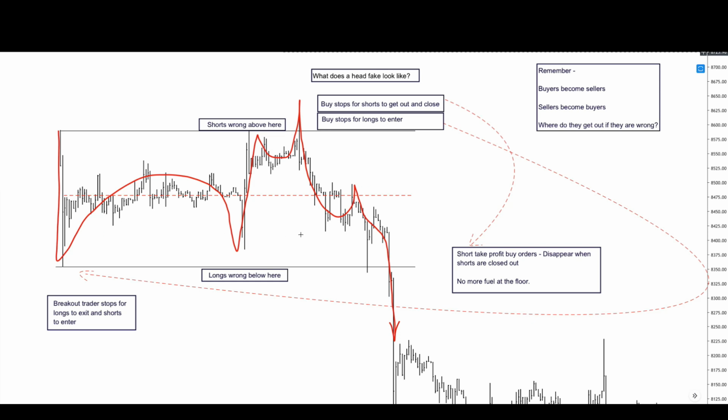So ultimately what happens is as you move more and more sideways within the center of a range, you're just building, you're just increasing the open interest, right? So shorts are opening up, longs are opening up. There's no definitive move outward to the upside or to the downside. So what happens? We have a head fake.